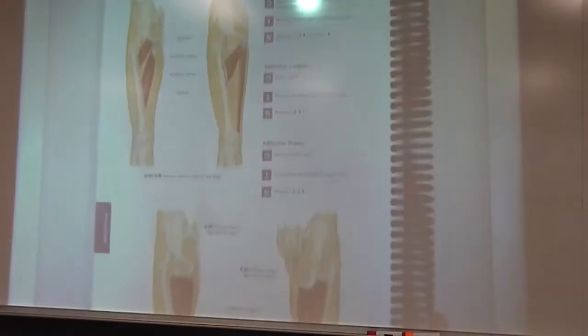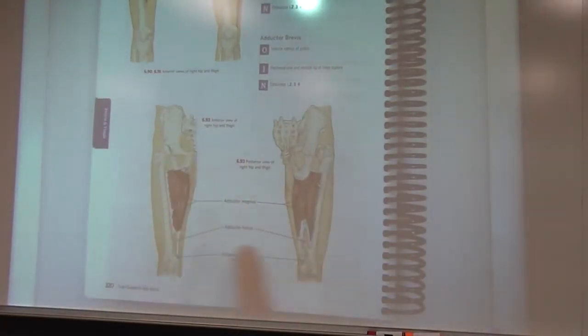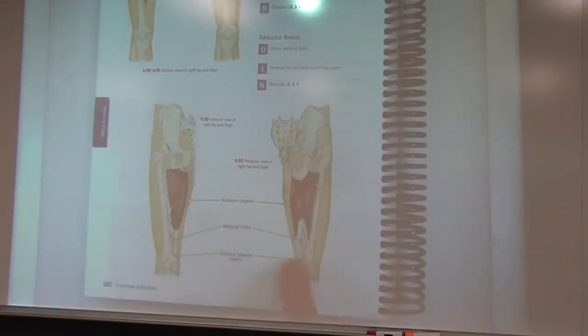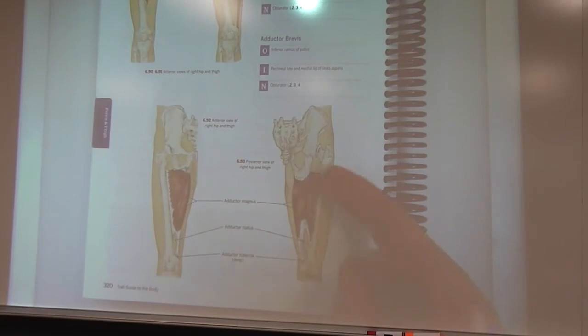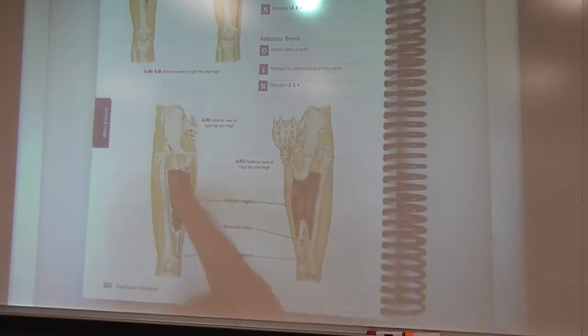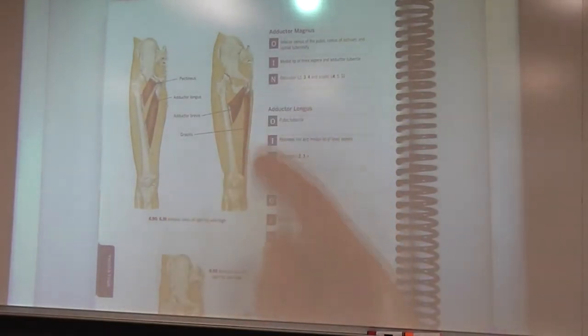On page 320, I want you to focus in at the bottom. Here's adductor magnus. So again, how big it is, attaching to the ischial tuberosity area or the ischium and almost the whole back of that femur. At the top, pectineus, adductor longus, adductor brevis. They're also showing us gracilis.